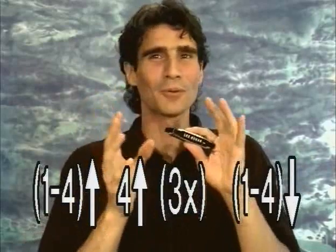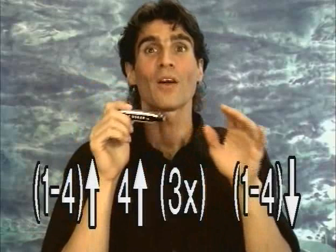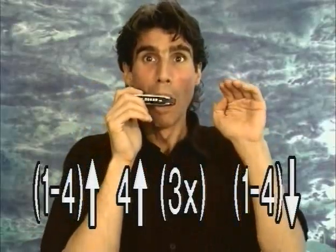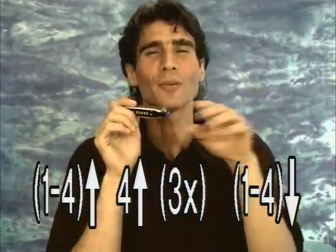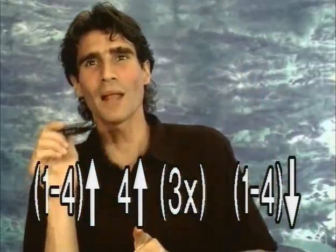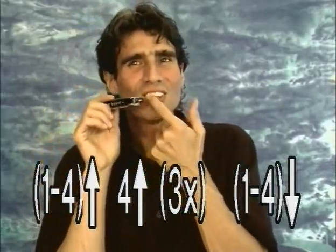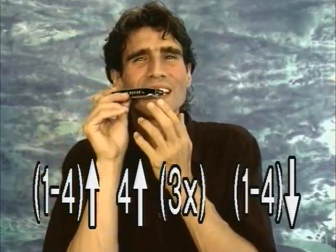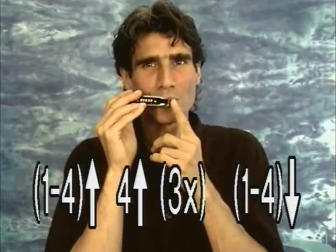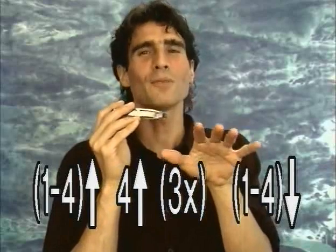So this next one, we're going to challenge our tongue to be able to do lots of different things here. We're going to start by playing holes 1, 2, 3, 4 at the same time, and then slap the tongue down to play a tongue block single note on the four blow right here. That's a tongue block single note. And remember, I like to use the side of my tongue and even play a little off the side of my mouth. Not too much, but just a little off. You can do it straight ahead too, by the way.